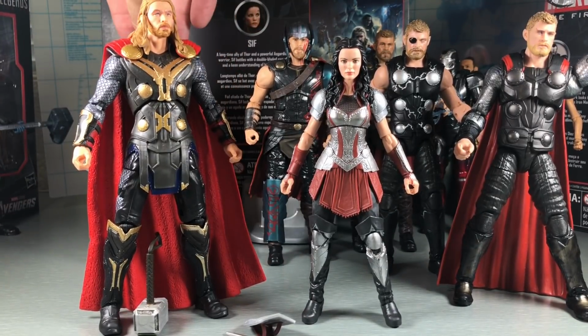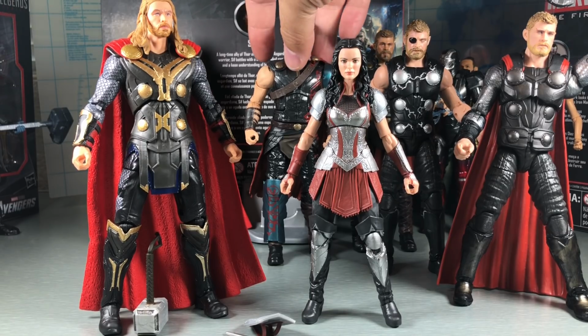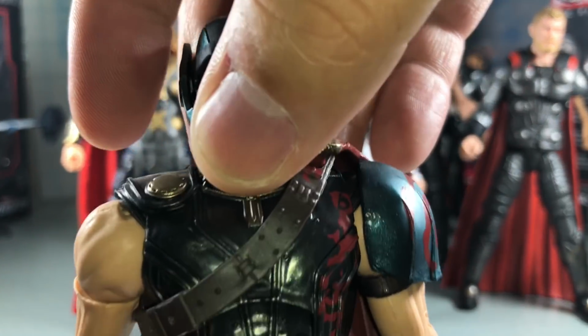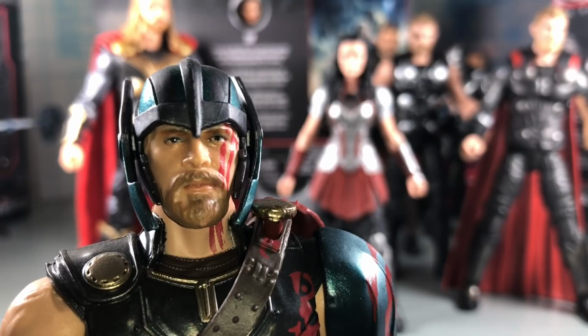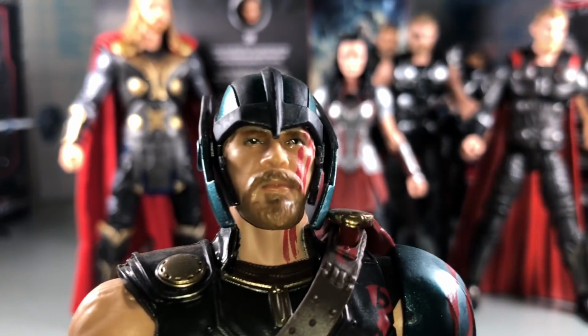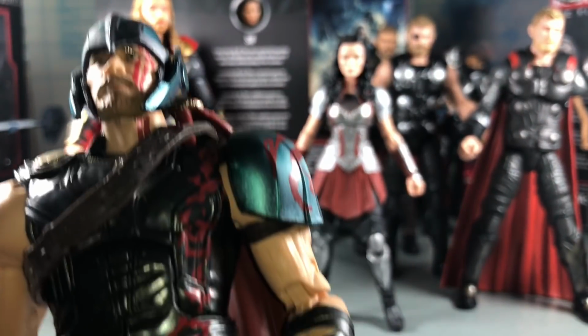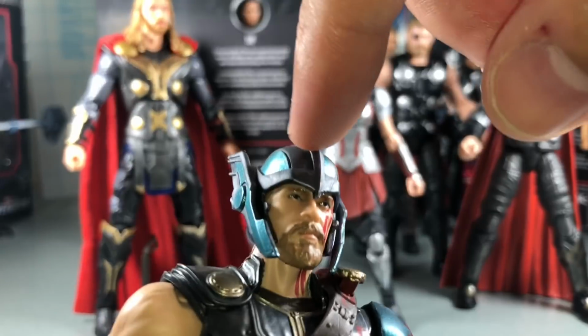And then we got Age of Ultron, but again, I'll wait for him so we can actually go over the 2 together. The first Thor Ragnarok one, this was the one that came in the Gladiator Build-A-Figure wave. And you could see that this one did use the digital face print, which wasn't much. It's basically just for the eyes. But this was a really cool figure. I really do like it because of this turquoise that's throughout.